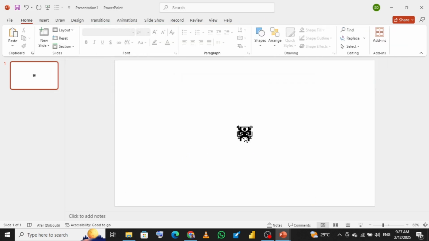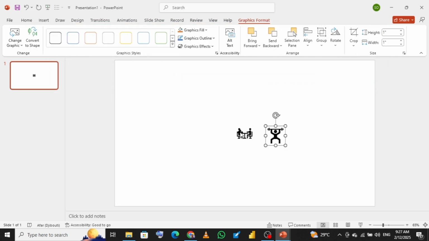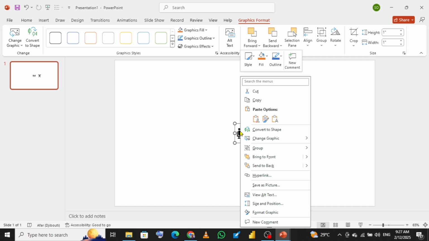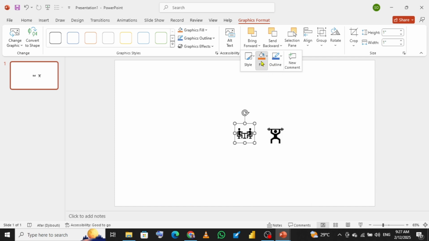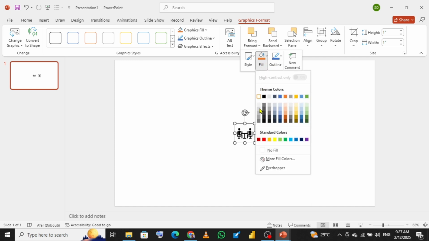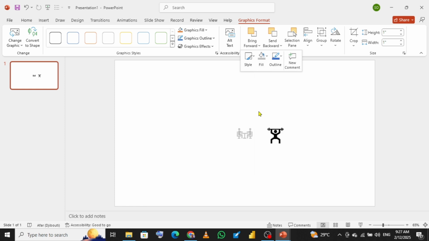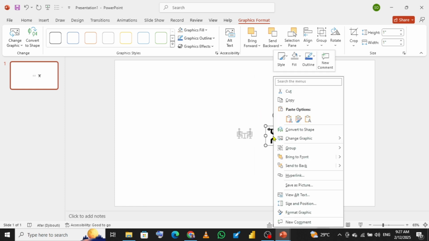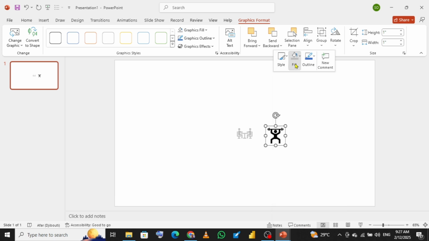I'll click outside here, then drag this one here. Now let's change this color. I'll right click on it, go to the fill, and choose this color. Select this, right click on it, go to the fill, then I'll choose this color as well.